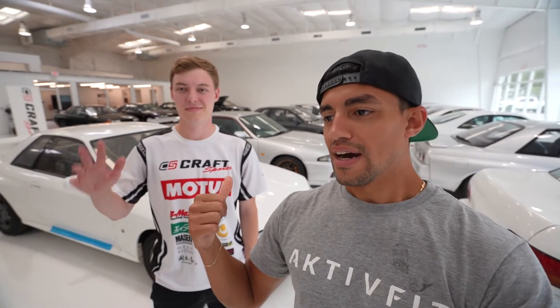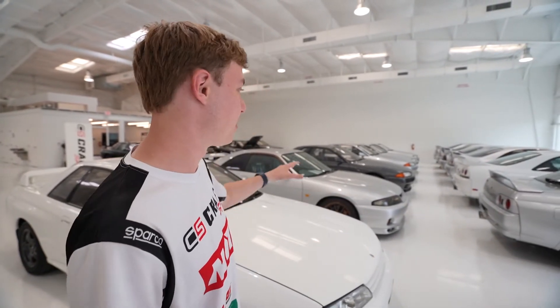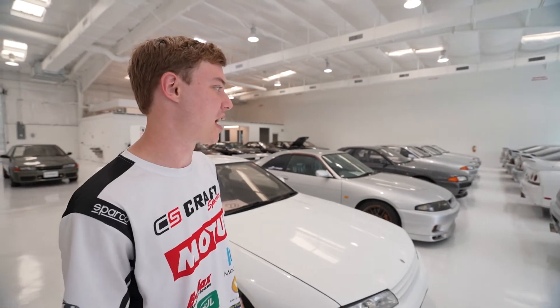I am inside CS Craft and here with me I have Logan. We don't actually know his official position here - we just know that he works here. Logan's going to tell us a little bit about what this place is. Craft Sports is the largest GTR specialty shop in Japan. The owner landed in Naples, Florida and thought this would be a great location for a second dealership. We don't work like other importers - we're a full-blown dealership here, just like our dealership in Japan. What makes us different is the fact that we have the cars physically here in the US where you can come stop by, compare and contrast, and really get up close with each of our skylines.